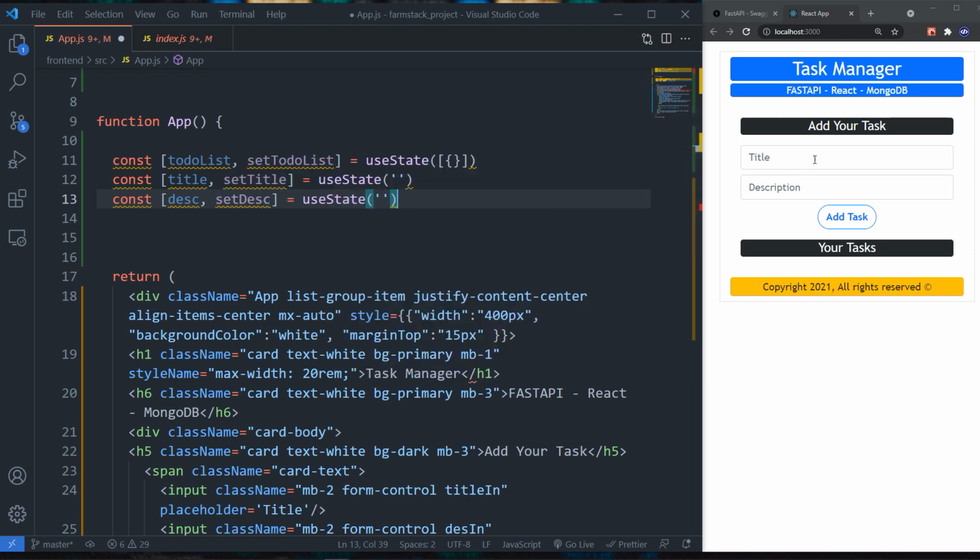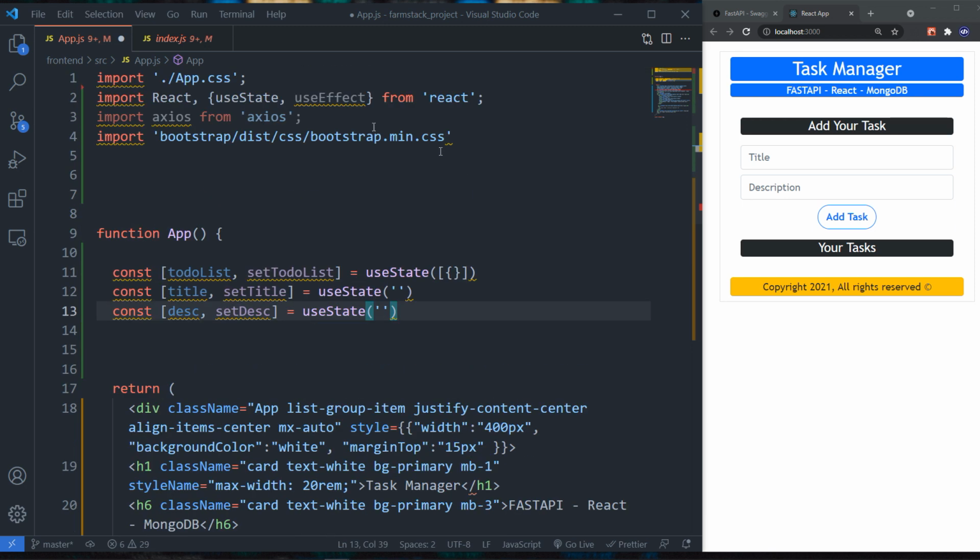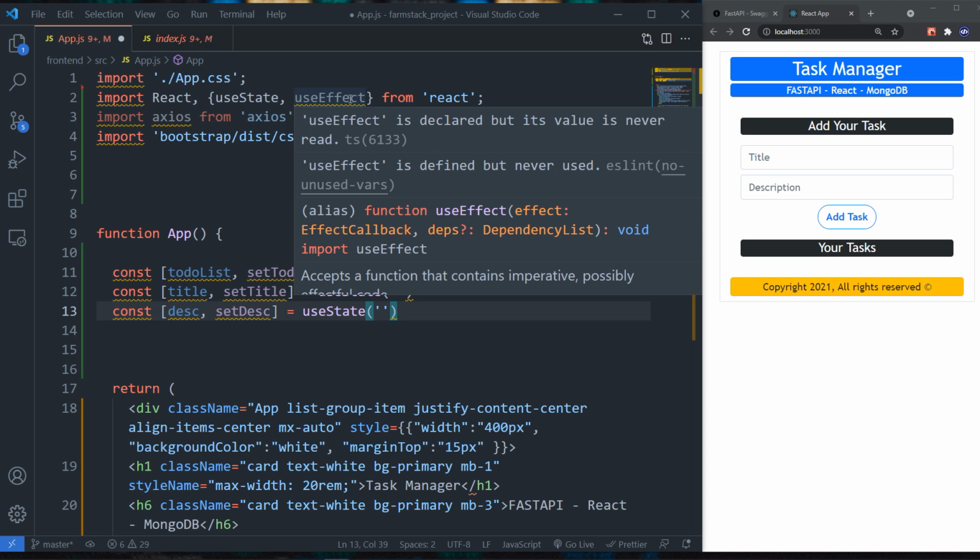And once you add a title and description, hit add task, everything here will change. So this is the usefulness of use state function. The next thing we want to do is to read all the to-dos. For that, I will use the useEffect method, and we will use effect in order to accept the HTTP request methods like get, post, and so on.